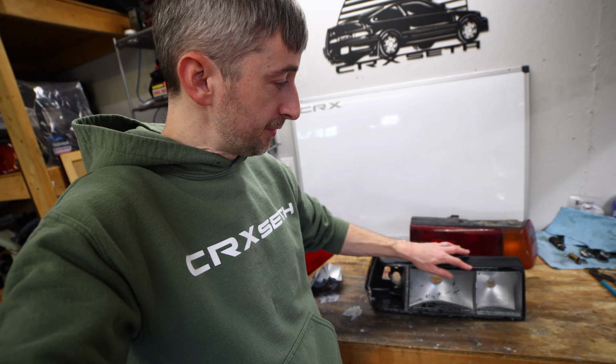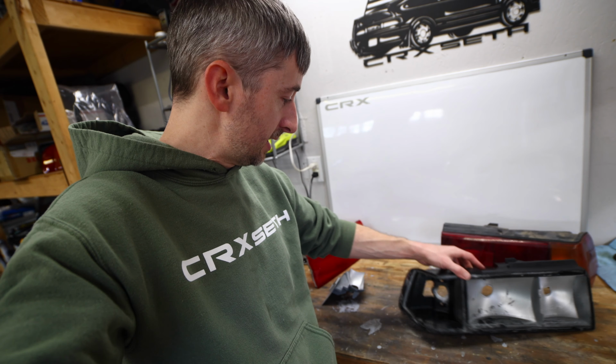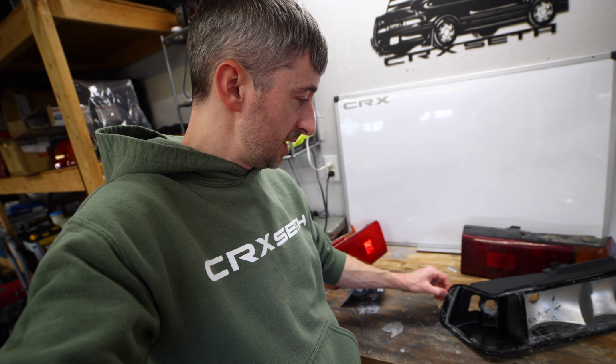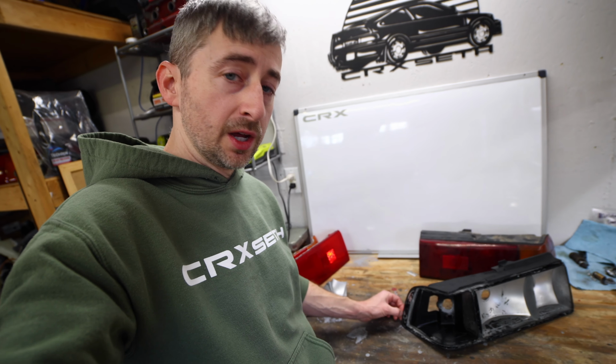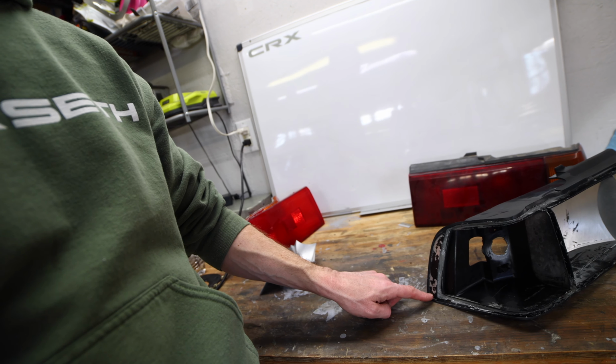I am going to mask off the adhesive inside of here so we don't get any silver paint on that, as well as the edge of this here. It needs to have a piece of black trim because it is a visible spot, and you need to paint this part here silver. That way it will reflect behind the side reflector and make it look brighter.